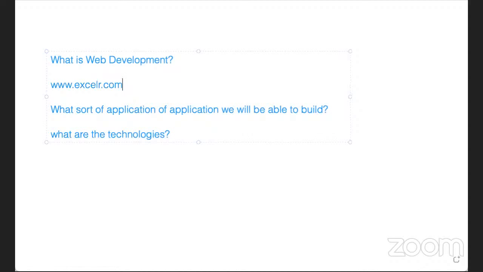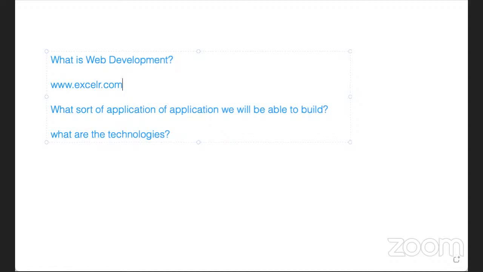From there, the navigation starts. As a front-end developer or web developer, we have to build the presentation part of an application first. Parallelly, we should also build the application layer and the database layer. I will explain the application layer and database layer in subsequent sessions.